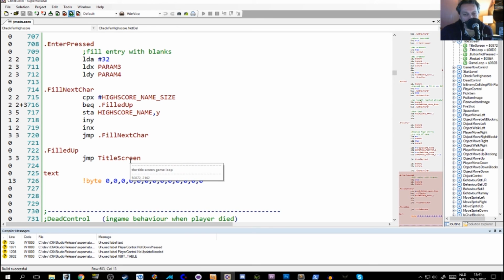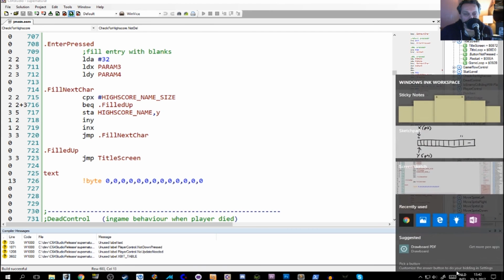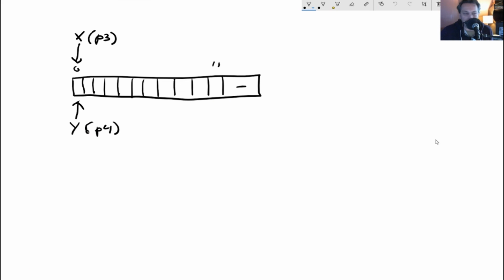So I hope, together with all my lovely drawings, I didn't pull this up anymore. I didn't feel like it was necessary. But as you can see, these X and Y pointers keep moving up and down on delete and typing. And their values are constantly being pulled from parameters 3 and 4 just as a backup, because we know that parameters 3 and 4, or X and Y, are being used for other things.